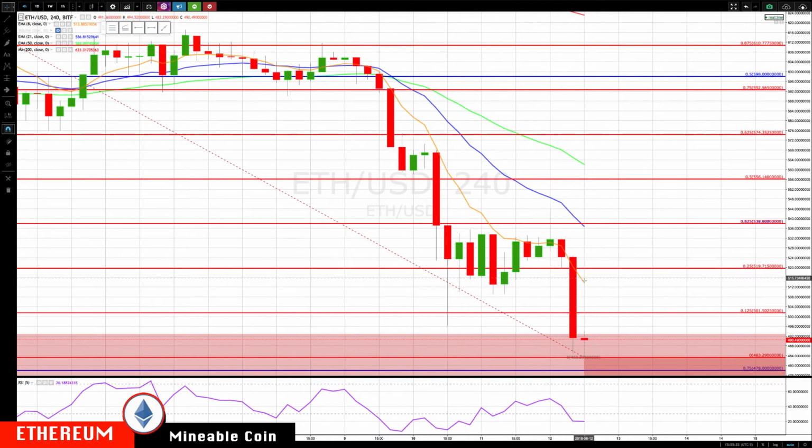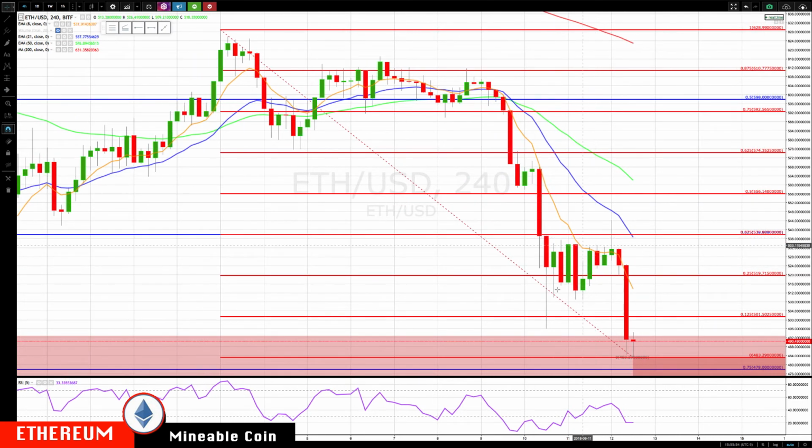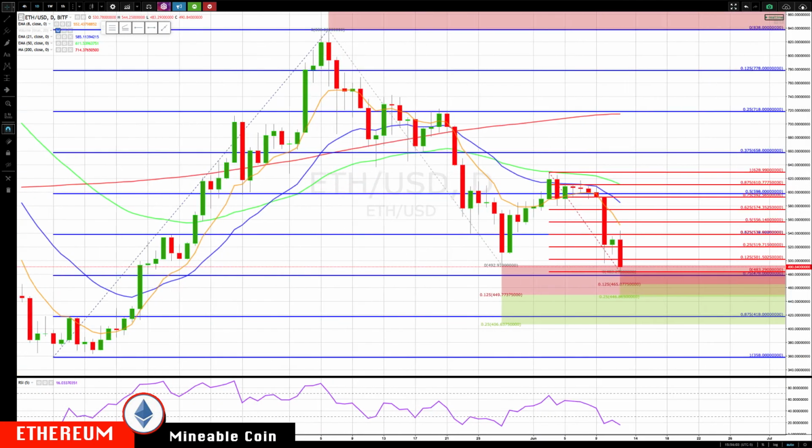So on a rally, we have the declining 8. I'd say first area 512 to 513 on any rally, or if you're trying to bottom pick, that's where you want to move up your stop or take some profits. The top end, this prior resistance will still be resistance coming with the 21. So on a stronger rally, we're looking at 532 based off the 4-hour chart. Now we also have divergences on this one, so we are losing a bit of momentum here, but this is a very aggressive entry area again.